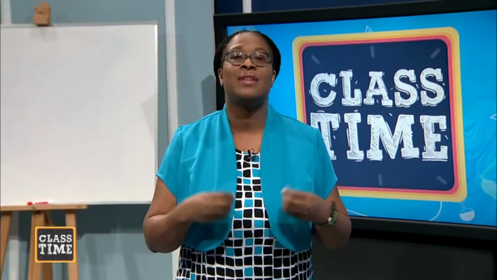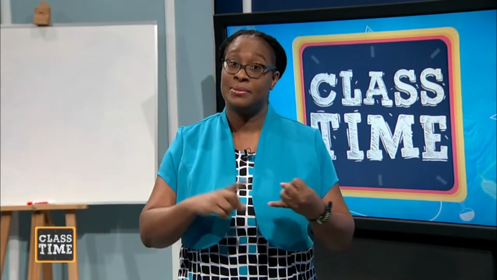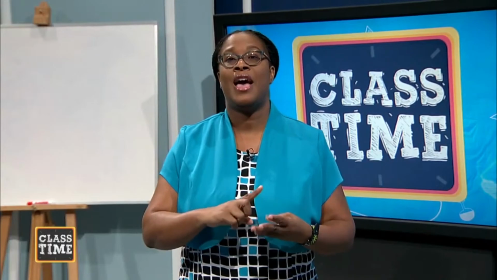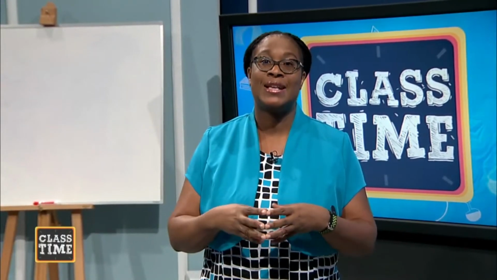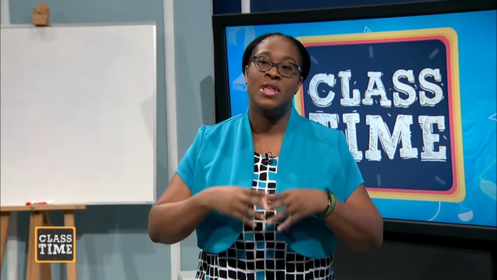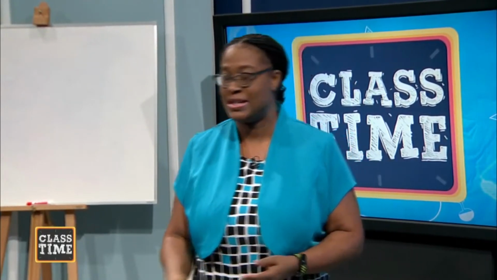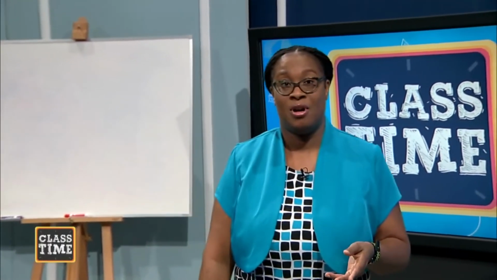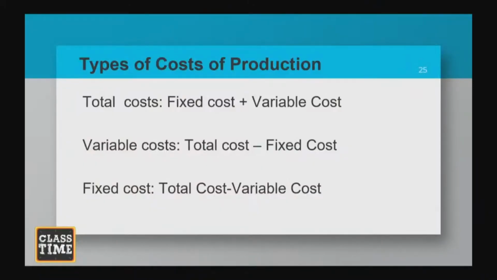Today, we just quickly look at our factors of production, which you have looked at in previous lessons. And just by way of reminder, these factors are land, labor, capital, and entrepreneurial skills. We looked at the cost of production, what it takes to produce, the payments that the firm or the business must incur in order to produce a good or service. We looked at the types of these costs of production. We looked at fixed costs, those costs that will remain the same whether or not we are in production. Whether or not you produce, you must pay them. Whether it's your taxes, your rent, your mortgage, your insurance, security, you must pay those.